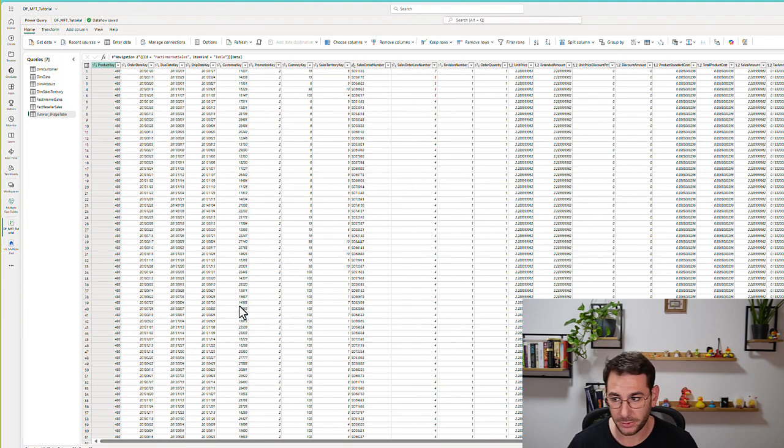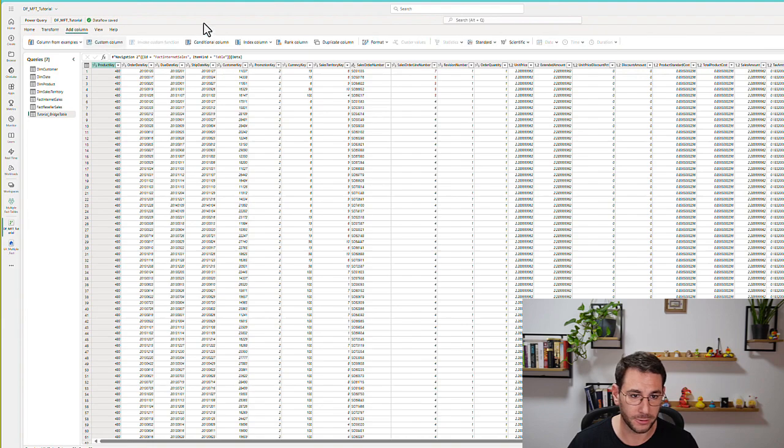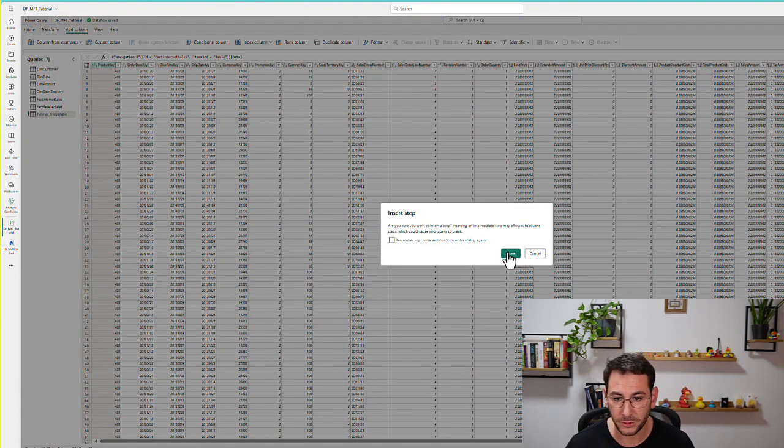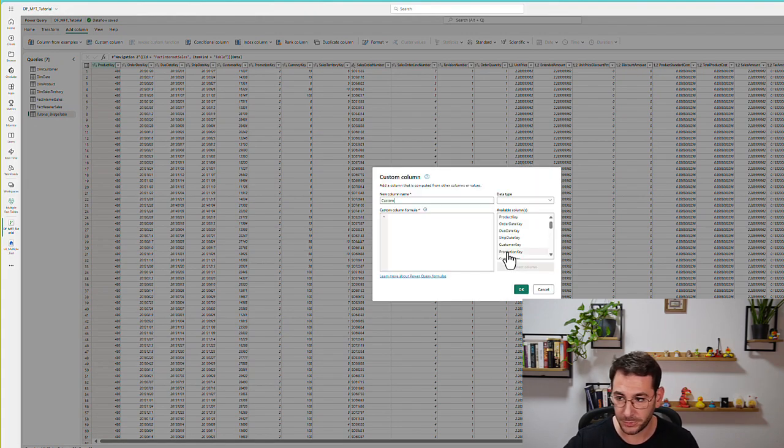So my mistake, we have to add the column again. I'm kind of duplicating the work, so we just insert a step. You have to make sure you're in the navigation step. So copy paste this here and call it internet sales, and then data type text, click OK.